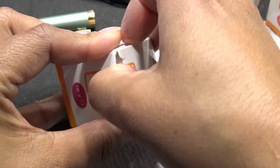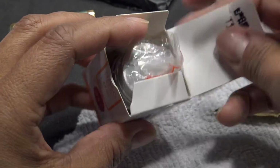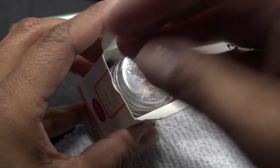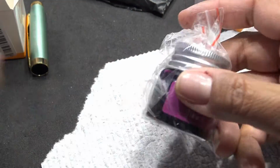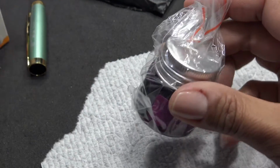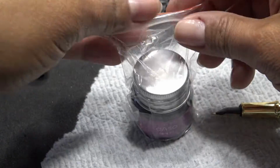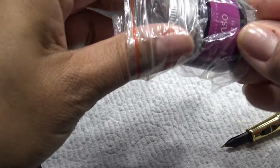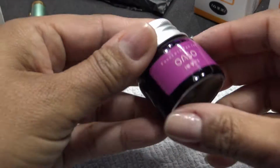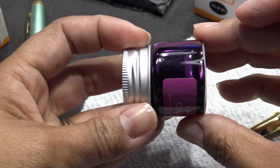But you can send me ink. I know that because I get ink sent all the time, and all those other packages that you see with the little pens and the little inks come in 20 milliliters. And like I said, these were $2.39 from the $10 Novelty Stationery store. Looks nice. It says it's for fountain pens.